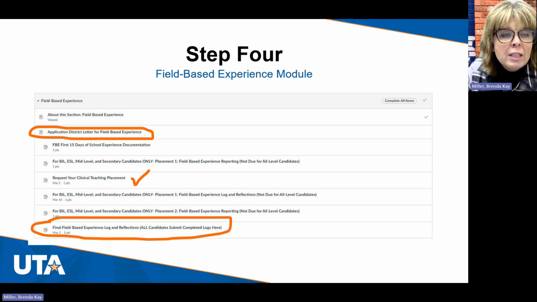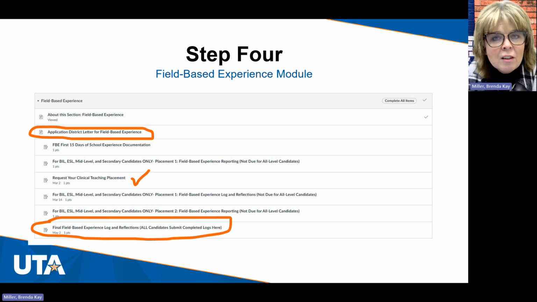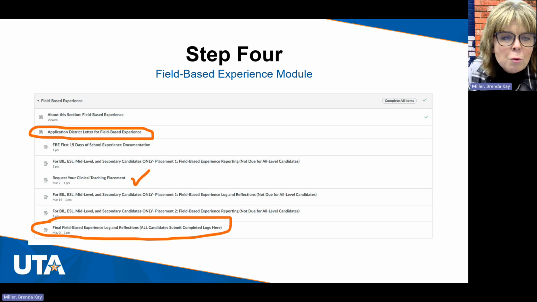Also, I wanted to bring your attention if you should need to apply to a district and they ask for a syllabus, but you don't have one, you may get a letter to the district here. And this letter will be saved in different places in the portfolio. But just to remember, if you need a letter to the district to verify that you are an active member in the EPP, you can simply click on this page, download the letter we have, and upload that to the district. The check mark is the next item that I want to draw your attention to.